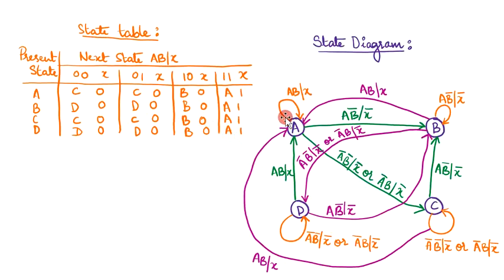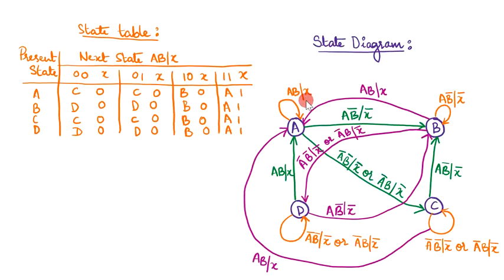How to draw it: for example, let me say you're making a transition from A to A. Output is equal to 1, so that has to be written as it is, X. If it's complemented, you have to denote it as X bar. So A to A. Here you have the next state as 1, 1, which is equivalent to writing AB. So the A to A transition occurs when the inputs are AB bar, output is X.